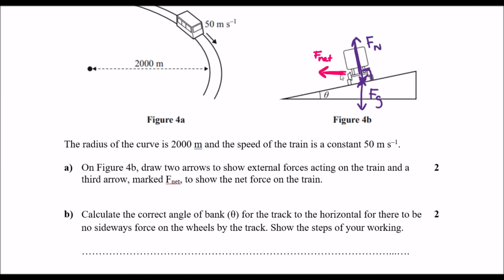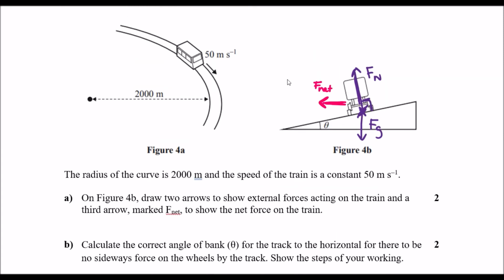So the question is how much angle needs to be lifted in order that when this object is going in circular motion, it's not pushing towards the right or pushing down towards the left. This comes back to where is the origin for the centripetal force if it's a banked road? Well, it all comes down to our normal force.